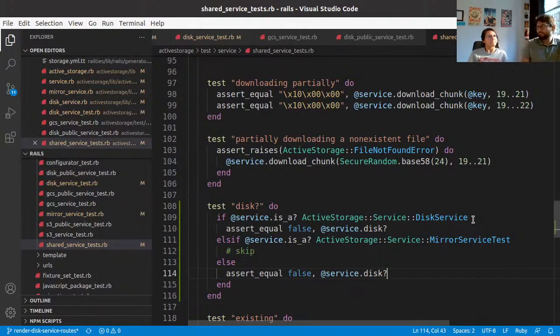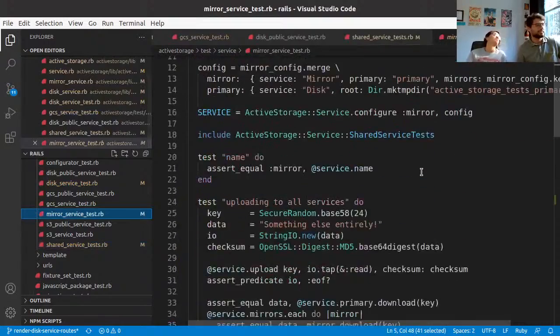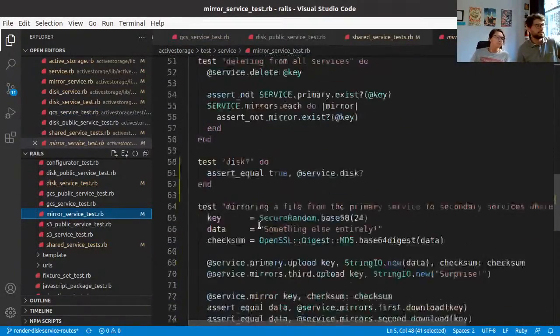Understand what's happening? No. I think so. If it's a disk service, it can be true, right? It needs to be true on the shared test. If it's a mirror service, it may or may not be true, right? So we don't want to test that here. We're gonna test it here. So we keep this, and we test it here, and it's gonna be okay, right?